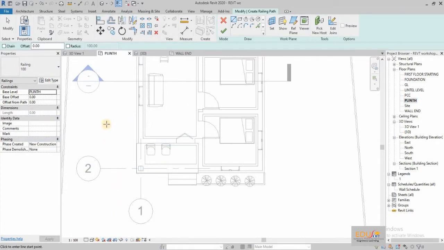Now I will show how to draw the railing in the drawing. Here we can see a draw toolbar with drawing tools.